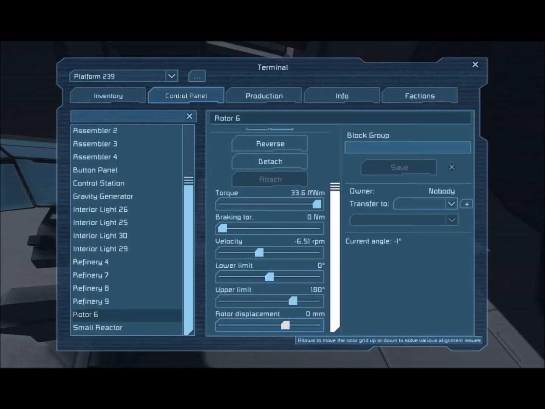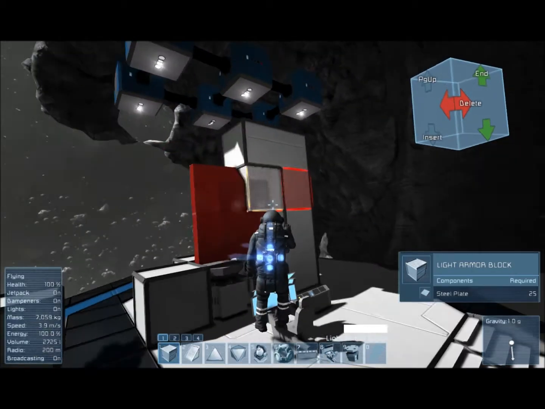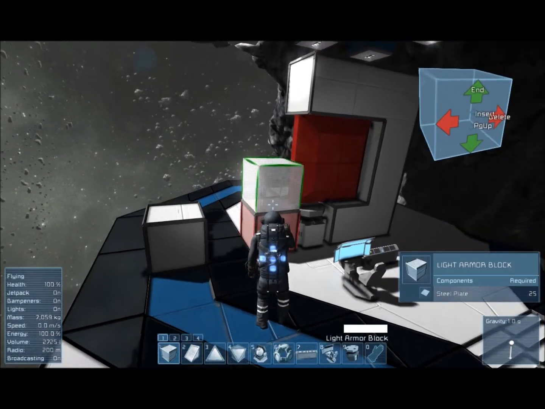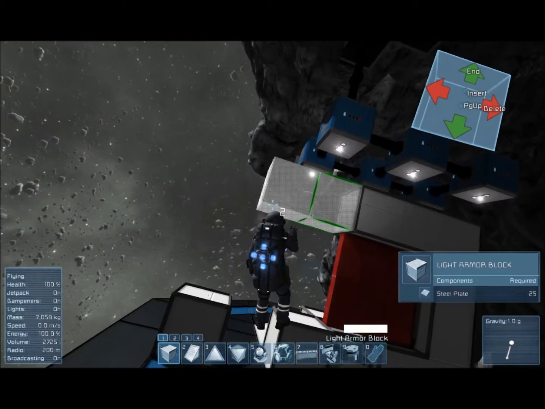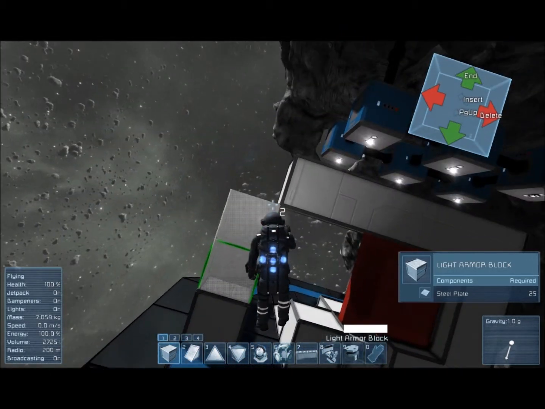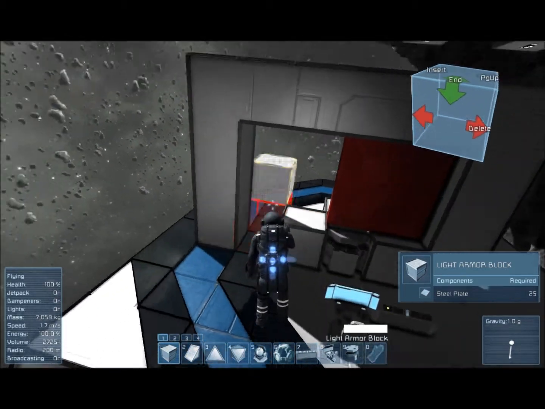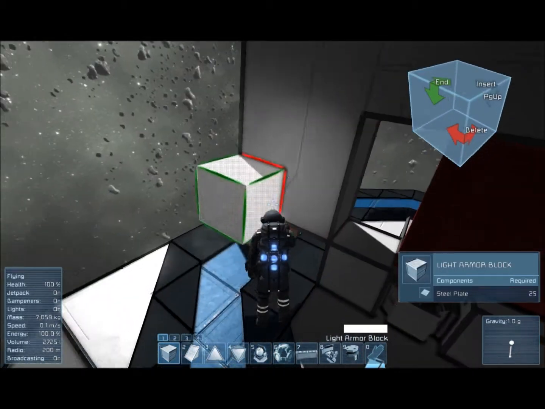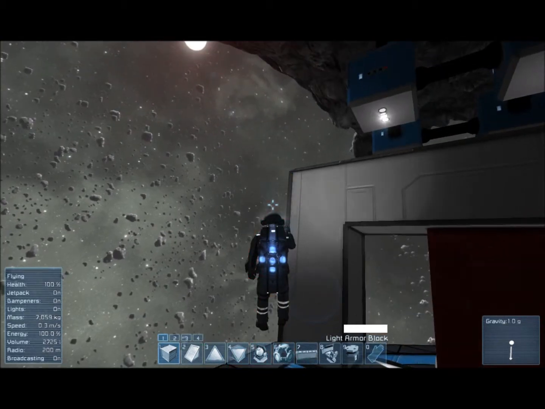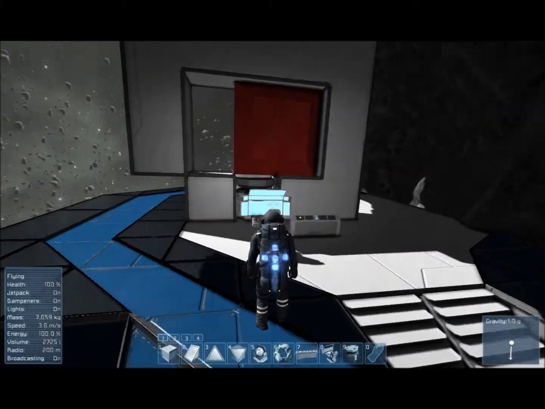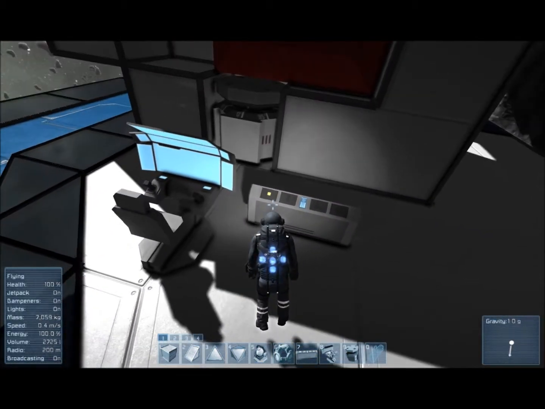But first, the last aspect of rotor configuration. Rotor displacement is a relatively new feature to rotors, allowing you to adjust the height and depth of your base, which in turn gives you the freedom of adjustment along the Z-axis, so our door will fit inside of the Space Engineers gridlock. And there we have it, a basic rotor pin door.